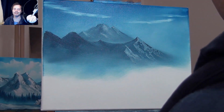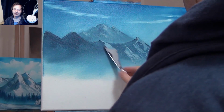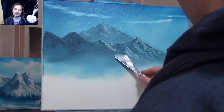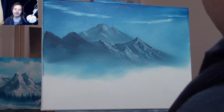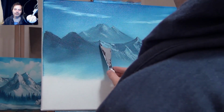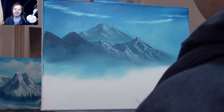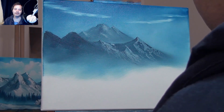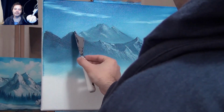I mean, opposites. The paint you're using is not dry enough, I should say. It's just too wet, and you find it's just not breaking. Now, there's different ways you can do that. If you haven't got the Bob Ross materials, which I'm using at the moment, so it doesn't make it easier, to be fair.